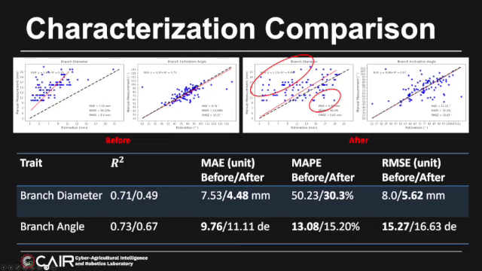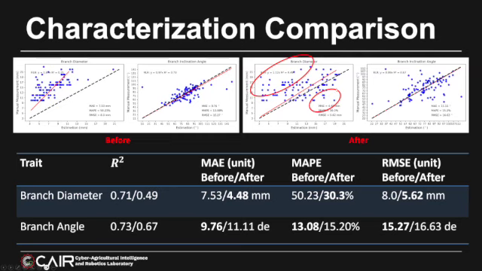So first, as I mentioned, some of the branch diameters are just really small. How to deal with that is almost like how we deal with the long tail problem, say in flower detection, right? You always have some smaller, tiny things that your model won't pick up very accurately. So we are addressing that right now.